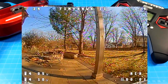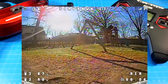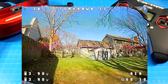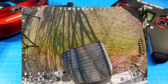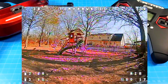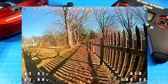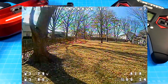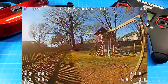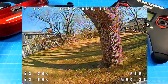This is our outside flight, 1S, just kind of a proof of concept. I've talked about this before. This form factor, and this isn't something specific about the TinyHawk series, these don't fly necessarily well outside. You can go outside and fly them. And on this day, it was pretty calm. It wasn't dead calm, but that's an important factor if you live in an area that generally has some wind. I'm talking minor wind, like this day you can see it in my flight path where I'm fighting the puffs of wind. I call it puffs because I think it was less than 3 or 4 miles an hour.